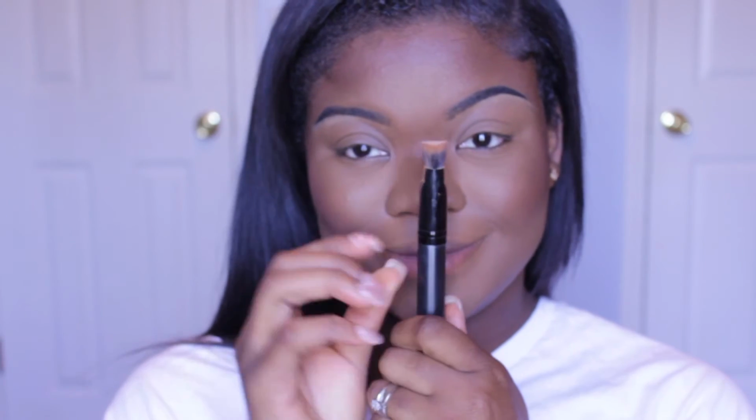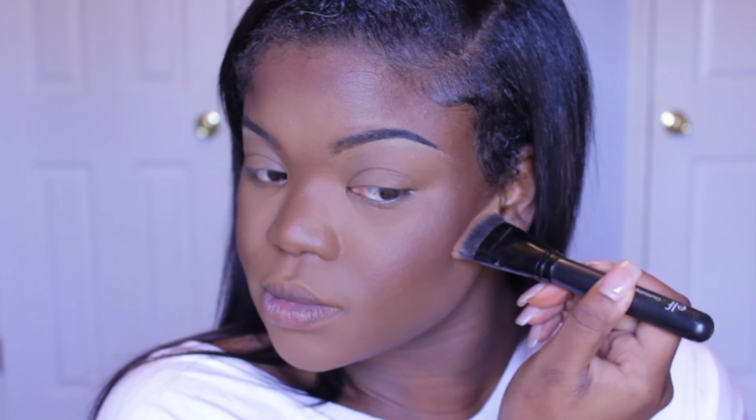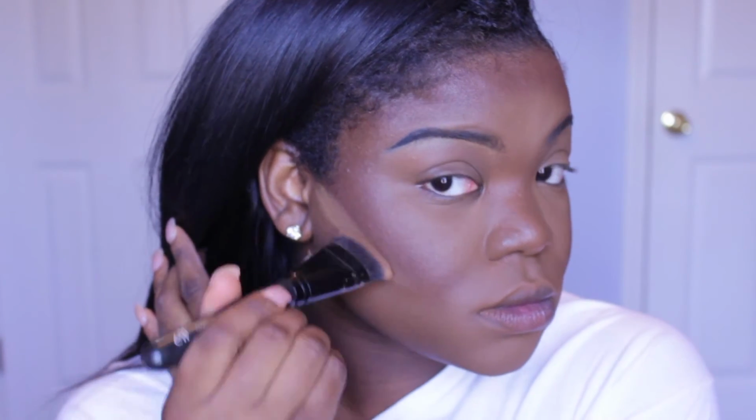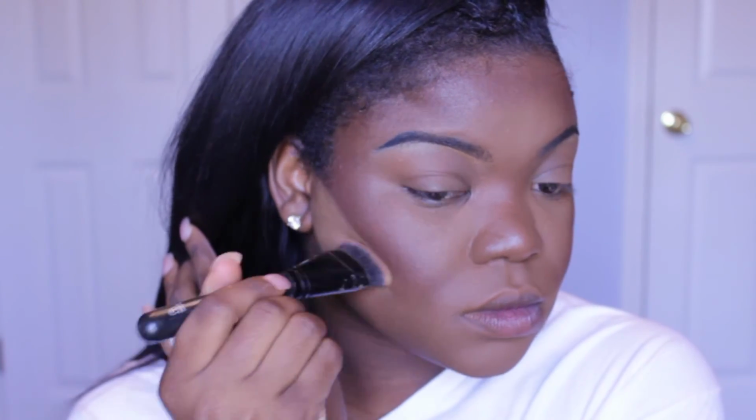Okay, and to cut the cheek, I call this cutting the cheek. I use this e.l.f. brush, and it's really thin. It's a contour brush, but I use it just to cut it right above the ear. I take some powder, and I put it right up under that contour just to cut that cheek. I feel like I really need more form in my face sometimes, so I use this to cut the cheek so I have a nice form, and it's so good for it, y'all. I just bake right under there for literally not even a minute. Look at that. Great. And so then I just brush it away using a clean brush.